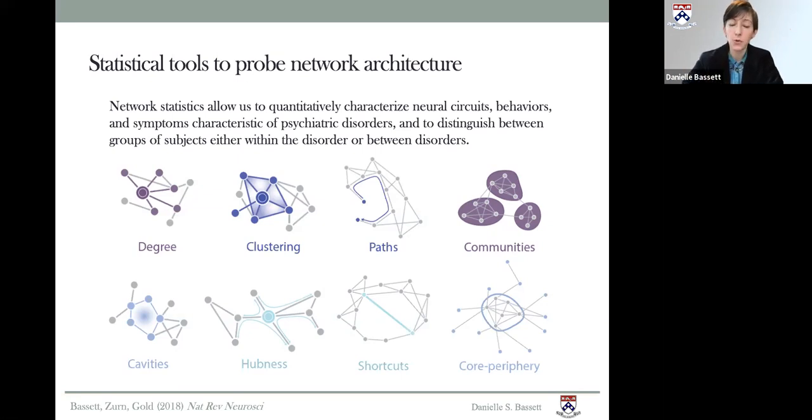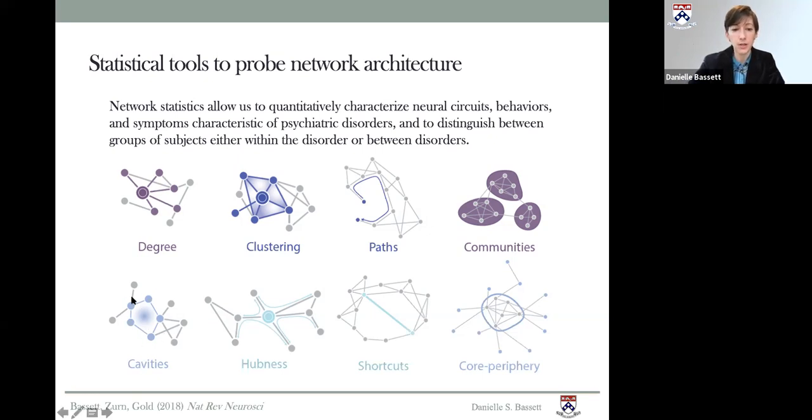And I've shown you pictorially a few of these network statistics, and you've probably heard about some of them already through the SAMSI program. So the degree of a node being the number of connections that are coming out of a node, at least in the binary case. The clustering coefficient being related to the number of closed triangles, the proportion of closed triangles inside of the network. Paths being related to the number of edges that must be traversed in order to get from one node to another in the network. Community structure, which is the presence of clustered patterns, clustered nodes that are densely interconnected with one another, but not necessarily densely interconnected with other groups.